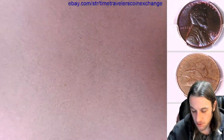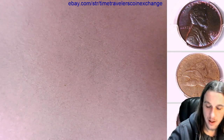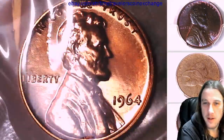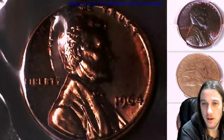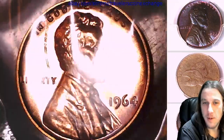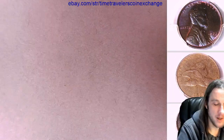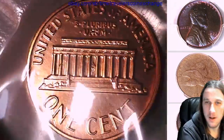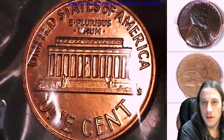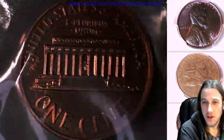So I'm pretty happy with this roll right now. I'd say we probably had about 10 that were spotted. But I almost feel like every roll we have bought from these ones came from the state of Tennessee. We won it on an eBay auction. And I've been pretty happy with all the auctions I've gotten from this person so far. I will definitely be bidding again in the future, as long as the price is right. I have no problem adding more of these to my collection.